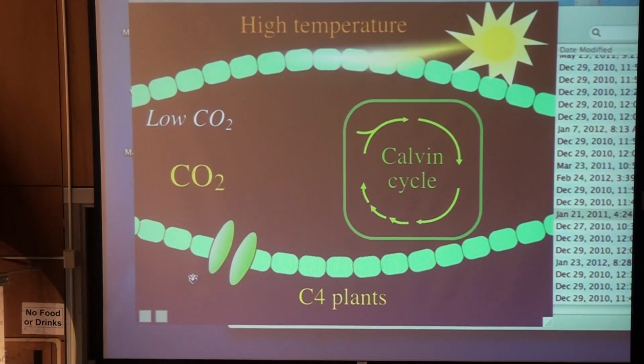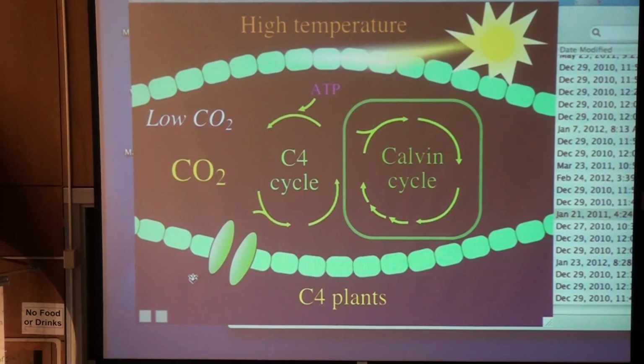But what has changed is you fired Rubisco, so to speak. You don't use Rubisco as your carbon dioxide fixing enzyme anymore. In other words, this enzyme right here is no longer going to be used to fix the carbon dioxide. Why not? Because remember, it doesn't work very well with low concentrations of carbon dioxide, and doesn't find carbon dioxide efficiently. So in the C4 plants, they have another cycle called the C4 cycle that operates ahead of the Calvin cycle, before the Calvin cycle.